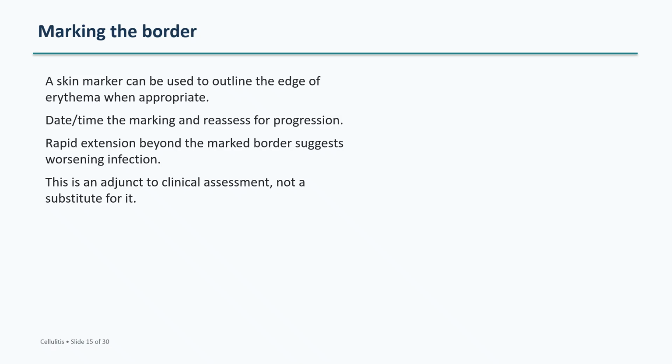of the disease. And a rapid extension beyond the marked border suggests worsening infection. So if we see rapid extension from the marked side, then we can understand that it's a worsening infection, and medical management is required at that time. So this is an adjunct to clinical assessment, not a substitute for it.